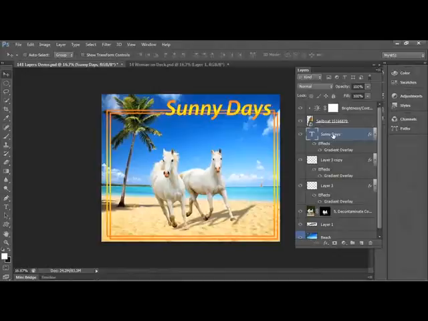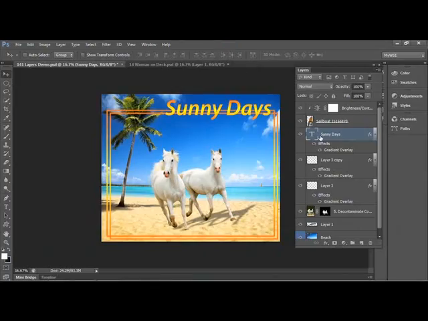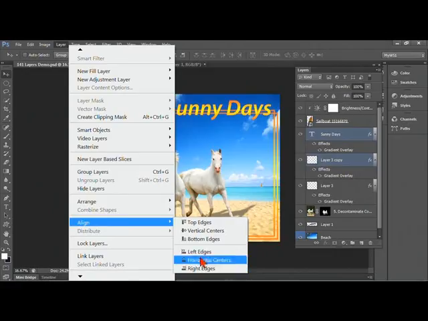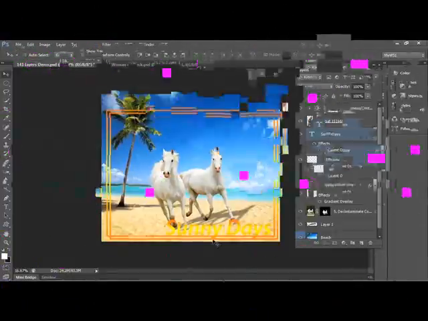And then I'm going to take the sunny days here, and I'm going to do some alignment. Now, in the Layers menu, you have some features called Align. And the Align works based on what layers are selected. So I'm going to go ahead and select the sunny days, and I'm going to select, by holding the Shift key, one of these frames. And if I use my Align, I can try something like bottom edge. You can see how it's lining. It's actually lining the very bottom descender of the Y.